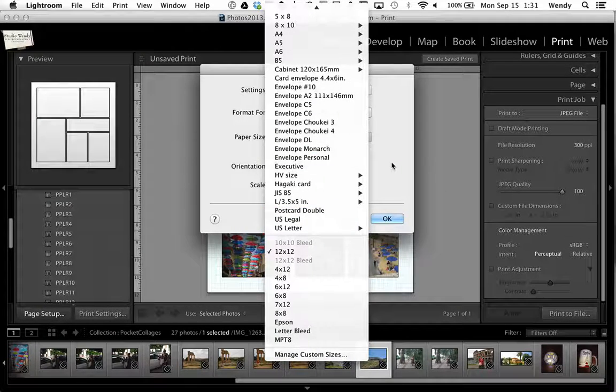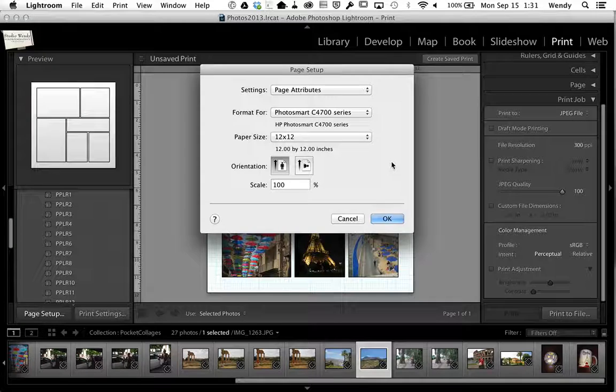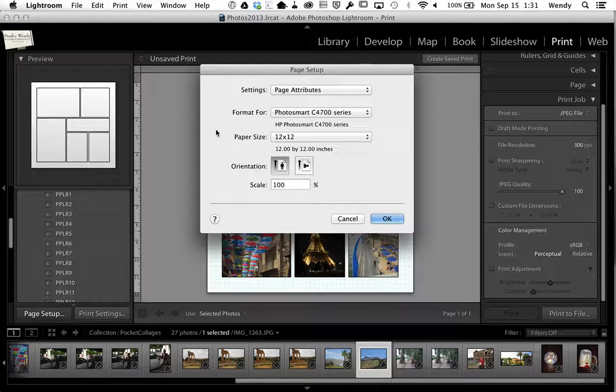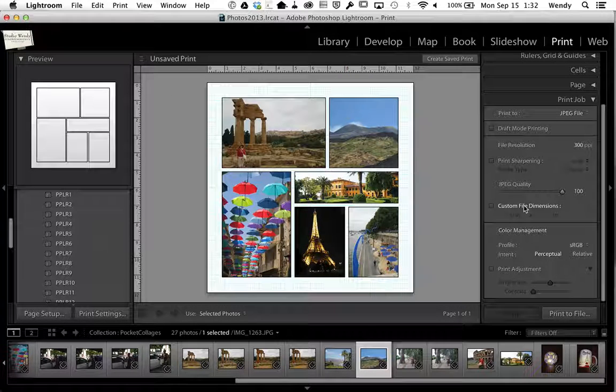And what you end up having to do is install a print driver that contains a larger size sheet of paper. So for example, the Epson 1400 printer, I believe it is a wide format printer. That printer will handle up to 12 by 18 paper. And if you install that particular driver, that will enable you to change your page size here to a size that's larger than 8.5 by 11. So you should be able to get a 12 by 12 page size if you install that driver. So that's what you want to do here. You want to change your paper size if you cannot set a custom file dimension.